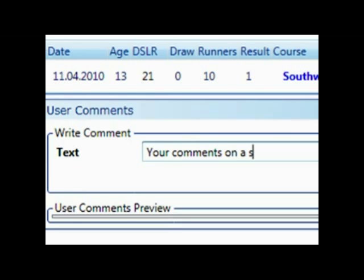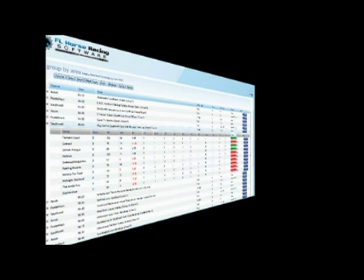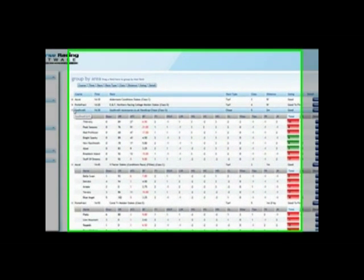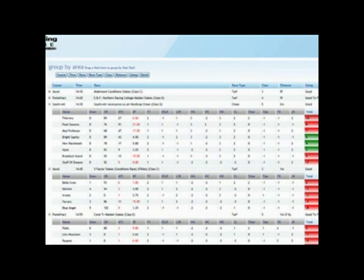This short presentation is designed to give you a brief overview of the main features and show you how they can work daily for you. If you require additional information regarding the software, please don't hesitate to contact us via email or telephone. Please find those details within this page.